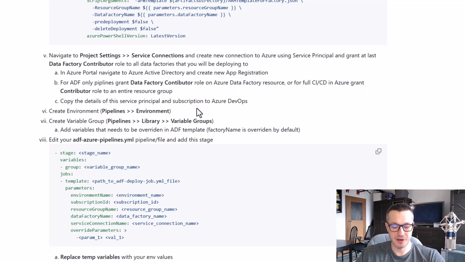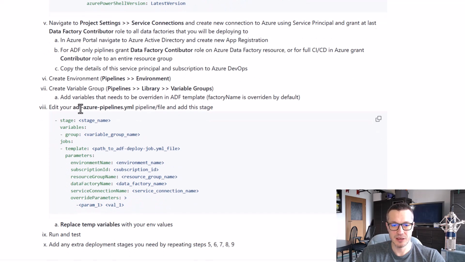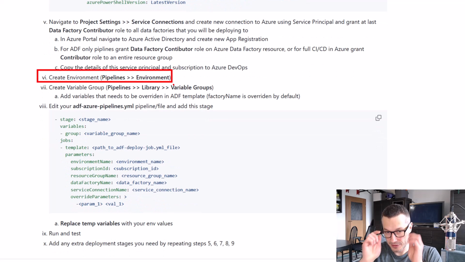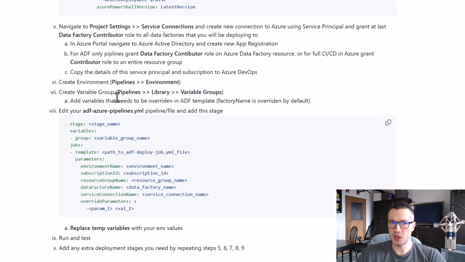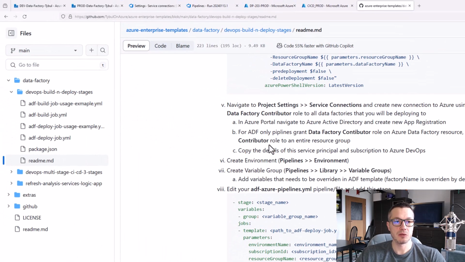All right, the next thing we've got to do, according to the guide, is to create environments inside Azure DevOps. And you should remember from last time that those environments are super helpful when we want to see what was deployed and when. And also we can use them to set some additional configuration. For example, that deployments to a prod environment require an approval. So let's create two environments, one for dev and one for prod.